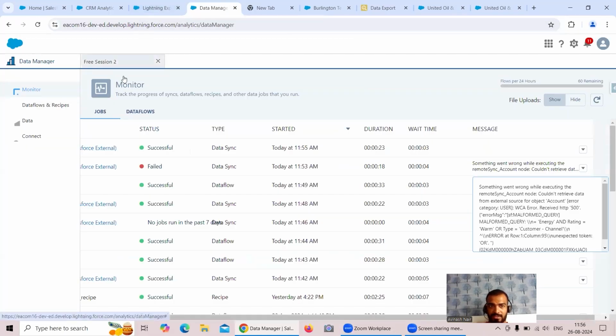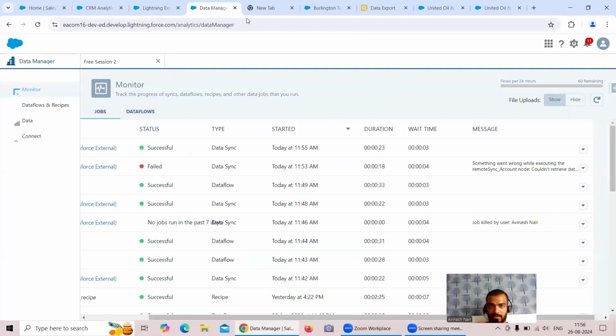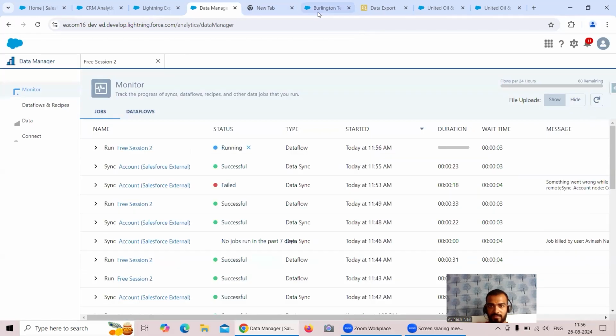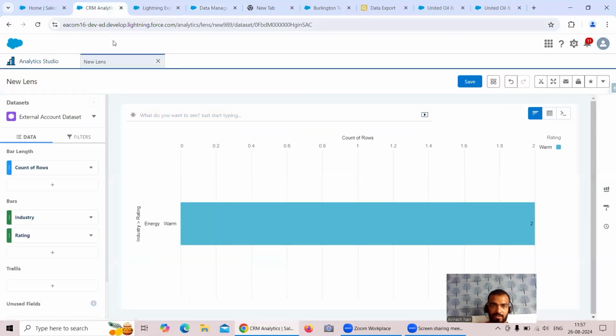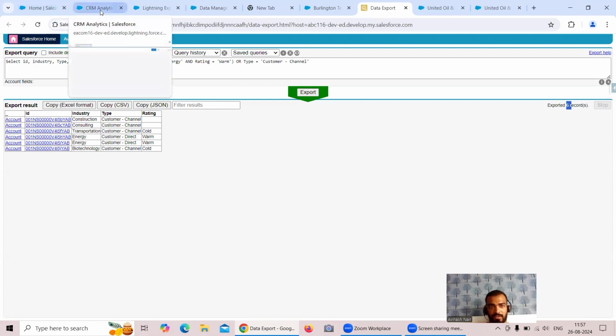So the next thing is, again, I will run the data flow, and again we will just monitor this. As you can see, this data flow ran successfully, and now we will refresh the screen. And right now, if you see, we got 6 records right over here, and that's what we are going to check over there as well.